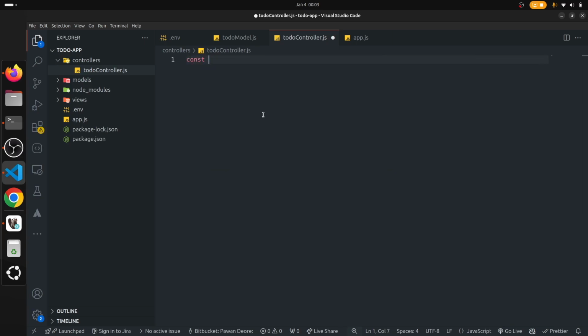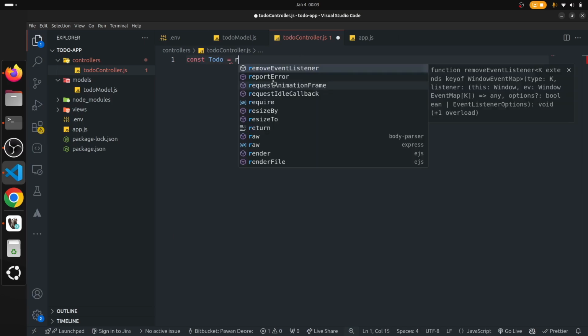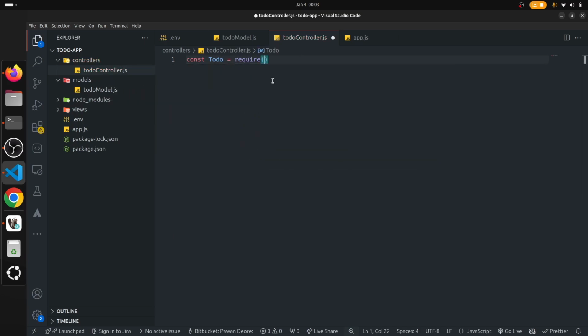Here we first need to import the model functions which we created in the todo model.js, right? So const todo equal to require dot models slash todo model.